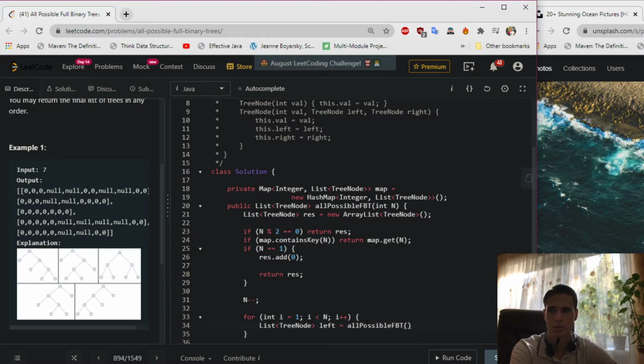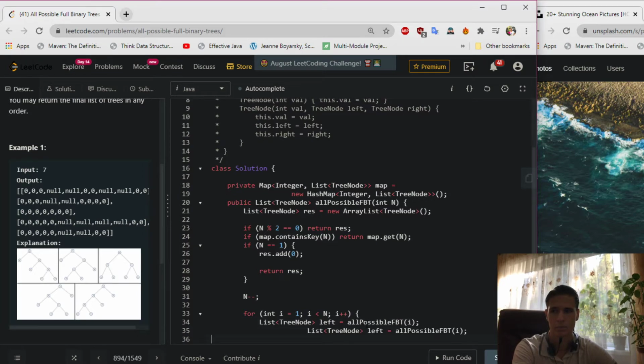We pass i, and right here we name it right, and we pass n minus i. We go left and we go right.